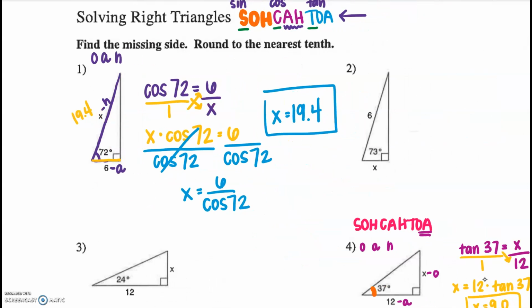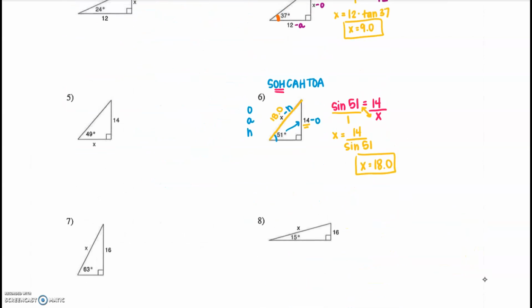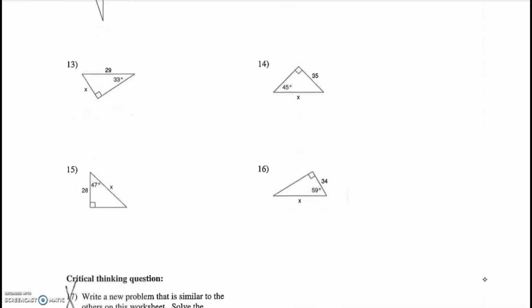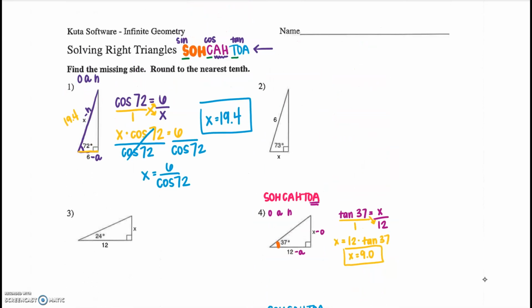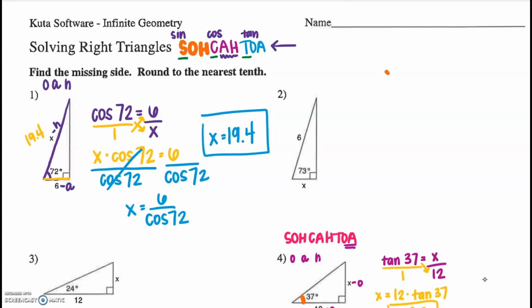Okay, so that is a sine, a cosine, and a tangent example. Your job is to work the rest of these problems from your worksheet. And again, I know some of this might be new to some of you, so I just want you to work it. Try every single problem. Even if you think you're doing it wrong, I want you to at least try. And make sure you are always using your SOHCAHTOA for every problem to make sure you are using the right trigonometry function. All right, that's it. You are on your own. We'll see you back next time.